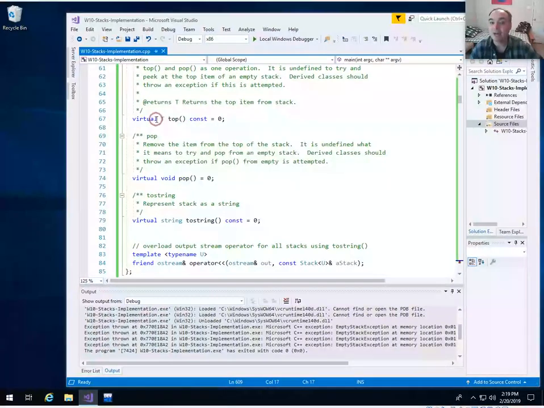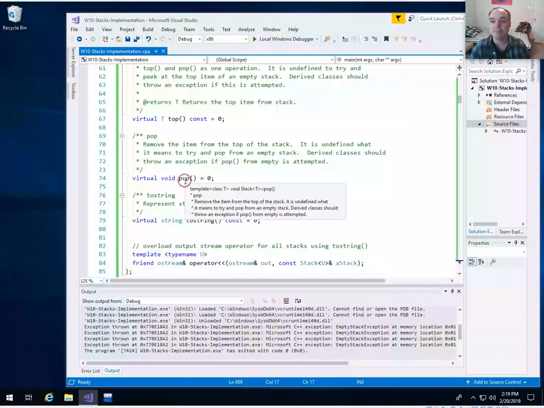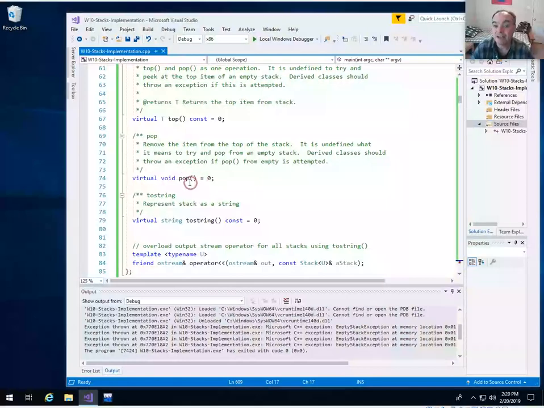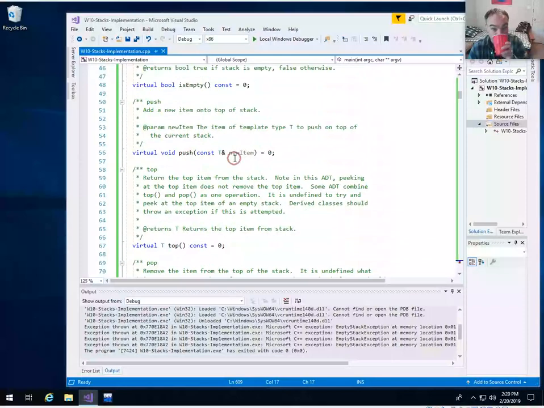If you look at the top item, it's still on the stack. You're just peeking at what the top item is so that you can use it. If you want to actually remove it, you need to do a pop. That's known as popping the top of the stack. So pop actually removes that item, so it's no longer on top of the stack. Whatever was the next item on the stack now becomes the top item if you pop from the stack.